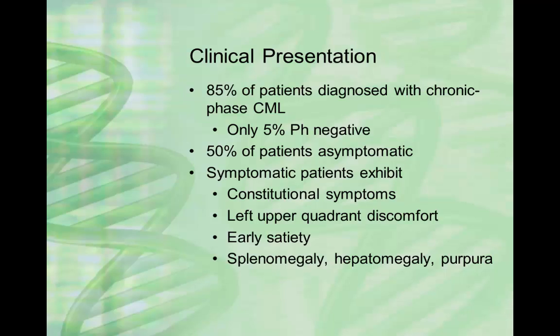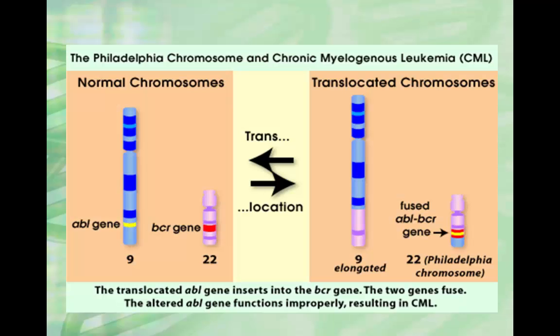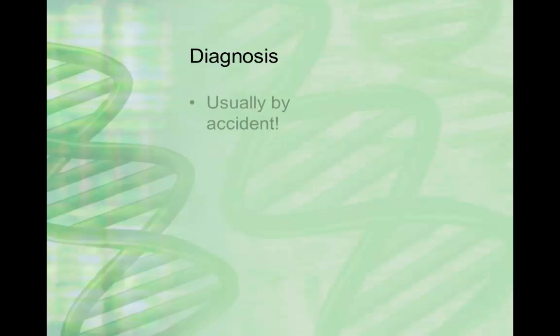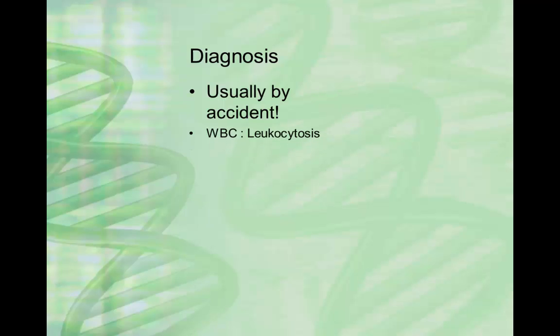And then as it goes, patients start having more specific symptoms of blast crisis, which are the splenomegaly, easy bruising, bleeding, lymphadenopathy, and skin changes. The presence of BCR-ABL gene translocation, and presence of chromosomal Philadelphia. Diagnosis is basically done by CBC and peripheral smear, bone marrow examination, and cytogenetic studies with the presence of Philadelphia chromosome. But usually it's done by accident.